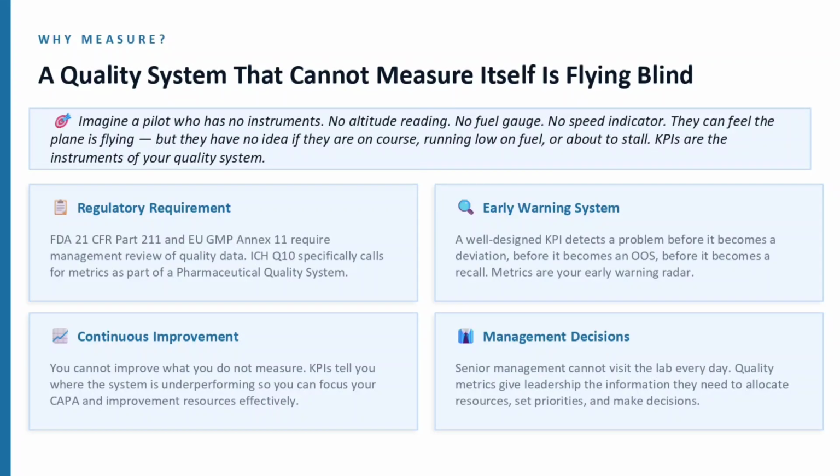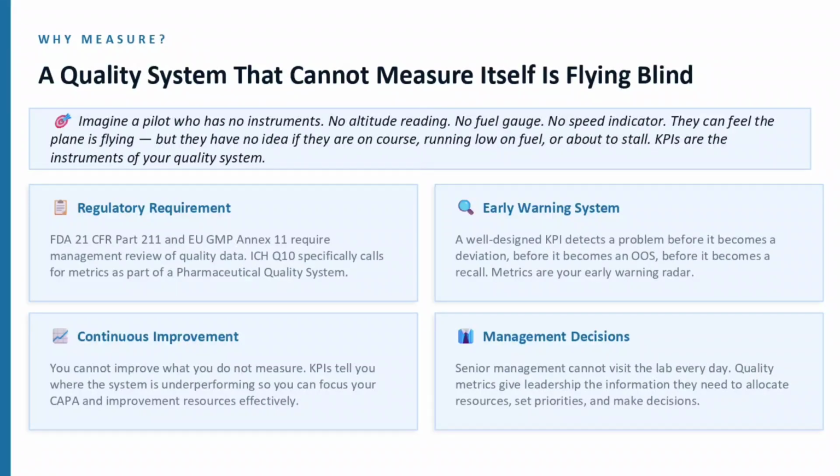You can feel like things are running well. The lab is busy. Products are being released. But without measurement, you have no idea whether performance is improving or declining, whether a failure is about to happen, or whether your resources are going to the right places. Now, this is not just a best practice. It is a regulatory requirement.